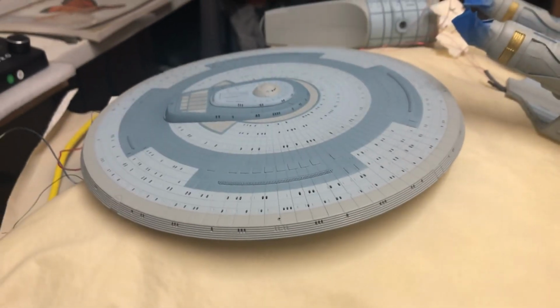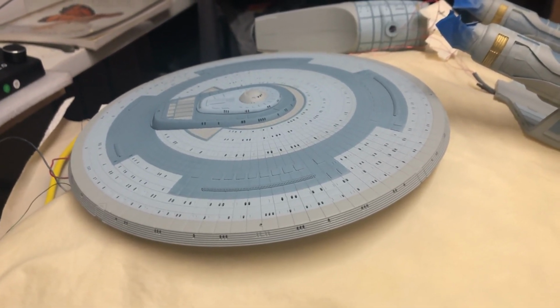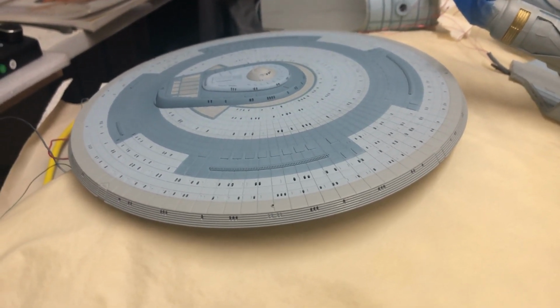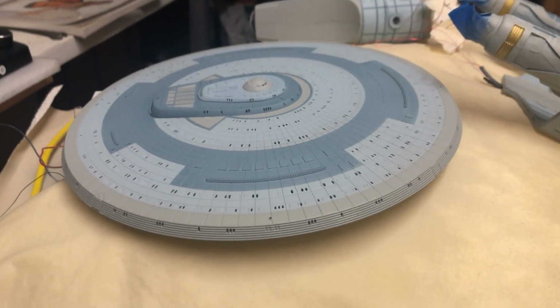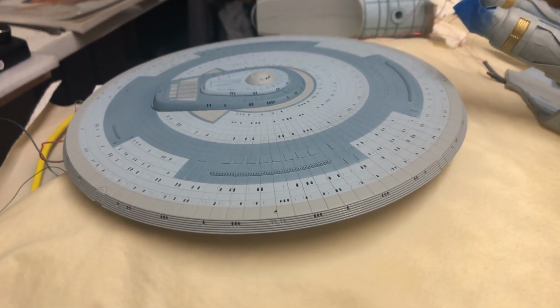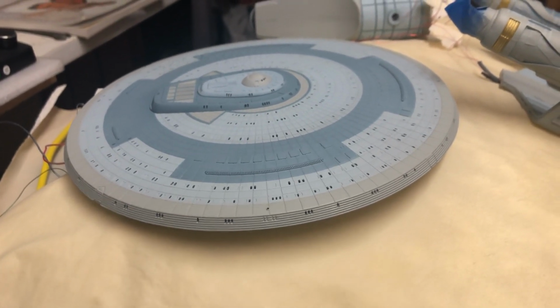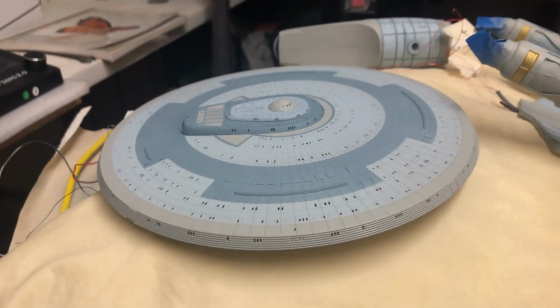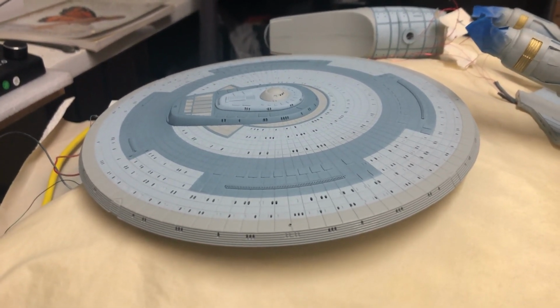Still need to put together the circuit board for the flashing lights. As I keep promising, I will do a separate video for that one. It'll be an absolute start to finish video, just to show people how I put together my little basic circuit board to make the flashing lights, and I'll do prices as well. I'll show you the components, the prices that I use, where I get my bits from, and it really is a simple little board, very effective.